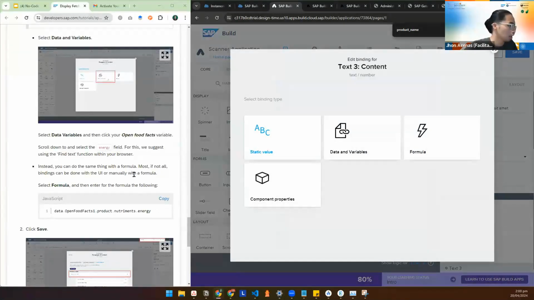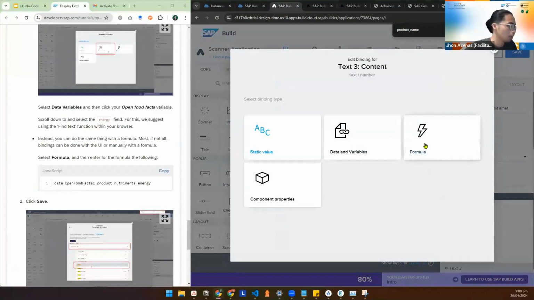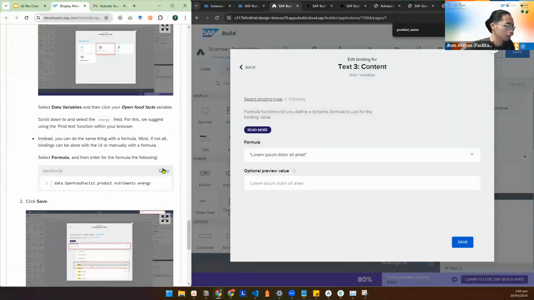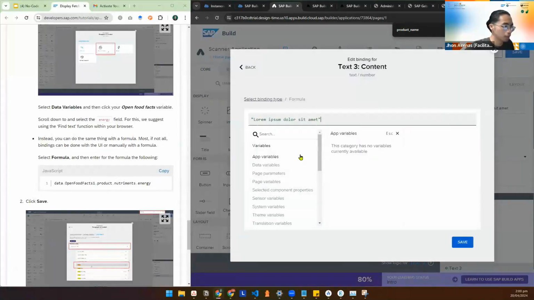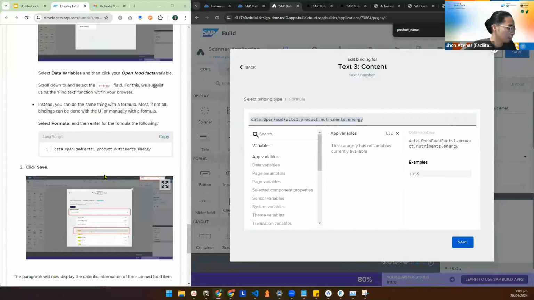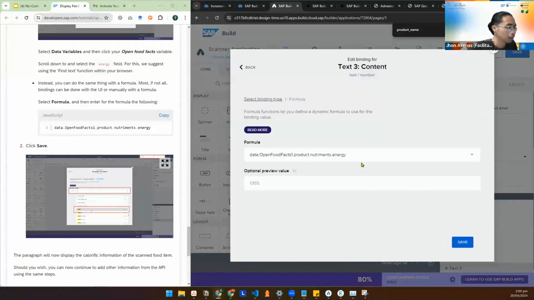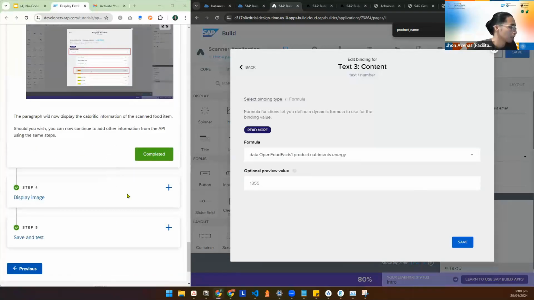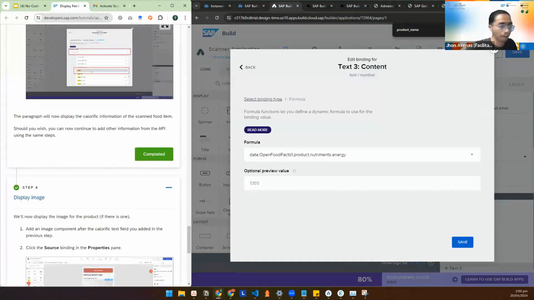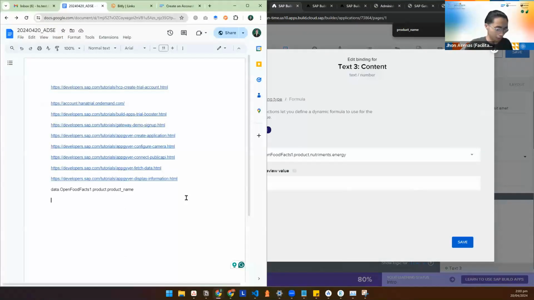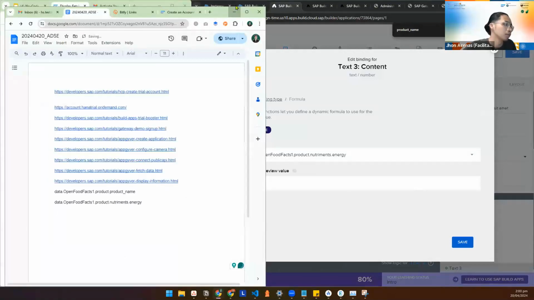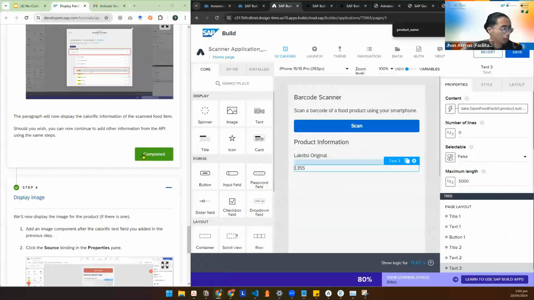Again, we are going to use the formula for this. We're going to copy this formula and paste it there. So 1355, then click on save. That should be the preview. I'm going to paste it also in the chat box, and then click on save.